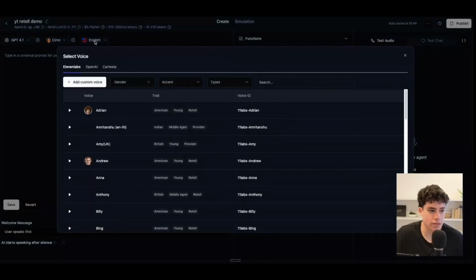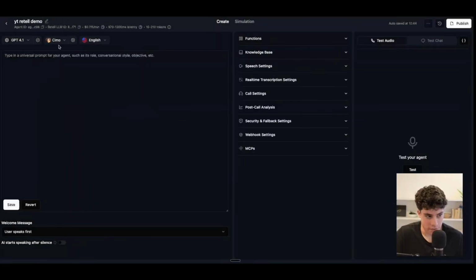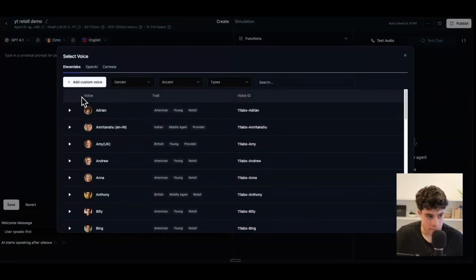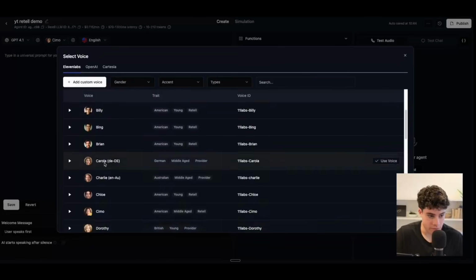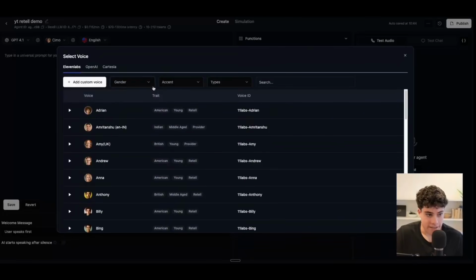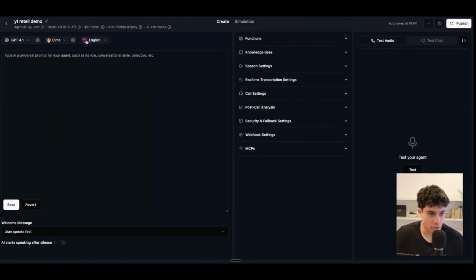And then from there, we have the voice configuration. So this is going to be ElevenLabs, right? We can choose between ElevenLabs, OpenAI, Cartesia. However, I would recommend using ElevenLabs. Again, you can select all the different types of voices. You can select the voice ID, the trait, the voice, and all these different things, right? We can also use gender, accent. We can filter by those variables in there, and that'll bring us the voices that we choose. But of course, I'm just going to be using this as the default voice.